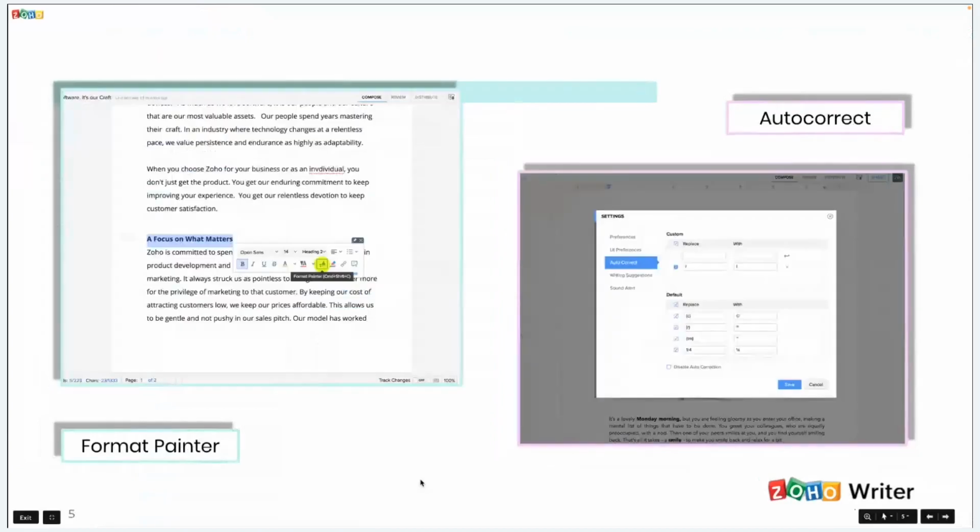To the next topic, you have Format Painter. It helps you to quickly apply the same formatting, such as color, font style, and size, or even the border style, to multiple pieces of text. For example, Format Painter allows you to quickly copy the formatting of one text or style to another. In case you're a blogger, it can be particularly useful in maintaining consistency in formatting across all your posts. But not just a blogger, anyone who's a writer can make use of this.